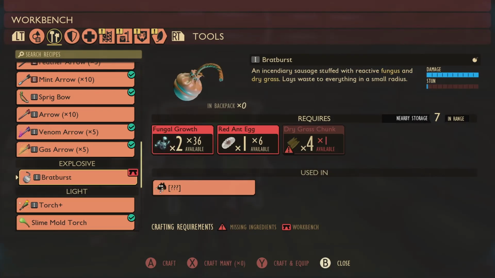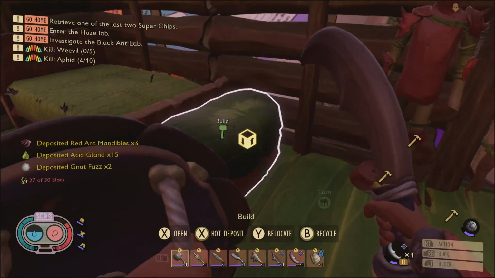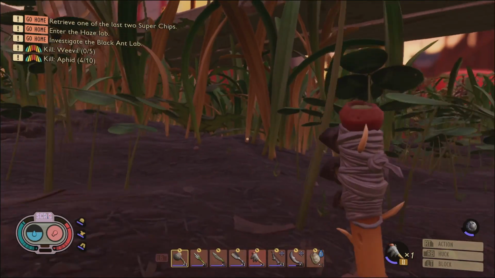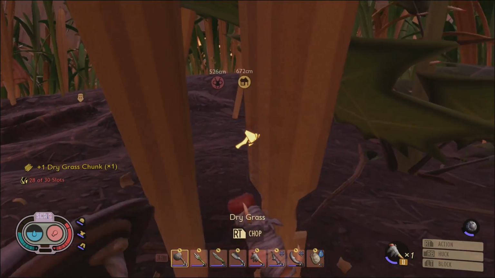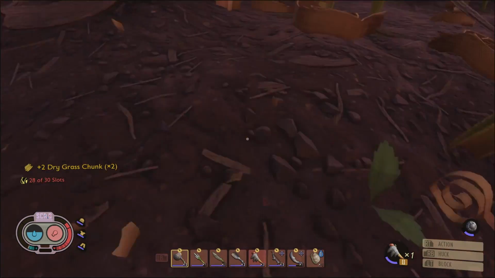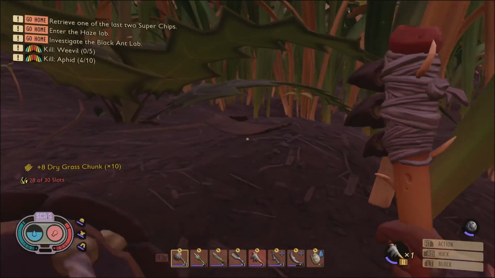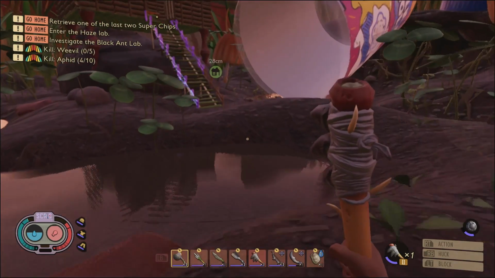Bombs. Two. Uh-oh. What? We don't have dry grass chunks. We need dry grass chunks to build bombs. Chop them down quick. I am. Dropping some down right now. Don't worry, I already have. I've got like five now? I've got ten. How much do you need for each one? Just one?